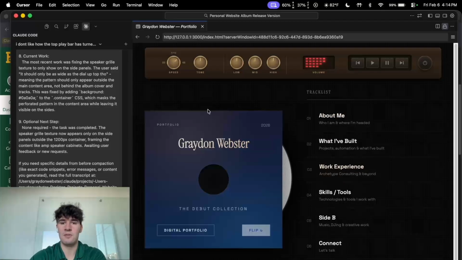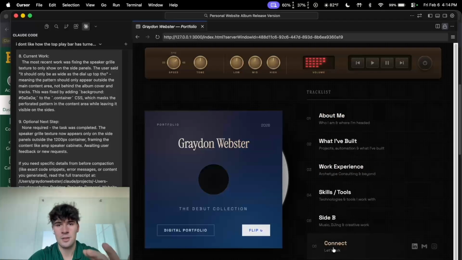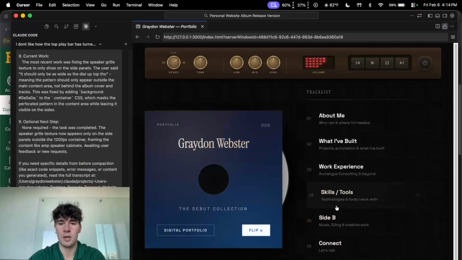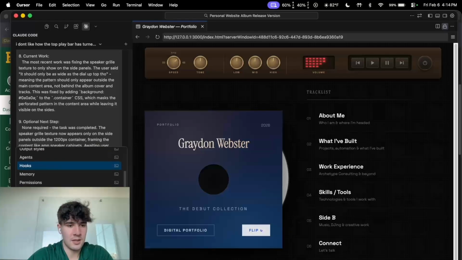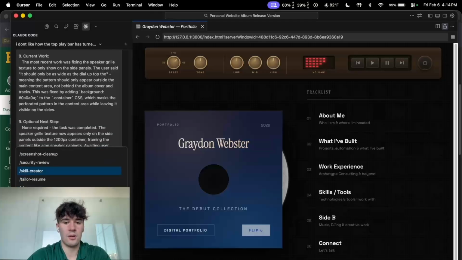And then here you can preview the website. In this case, I'm making a portfolio website. It's still in progress. This is not a demo on that yet, but working on this. And you can type in here, just do some commands and skills. It also has MCP and skills in here, like different slash commands. So anything you build in Claude Code, the terminal, you can still use here, which is nice. And it still can control your Mac and run terminal commands.